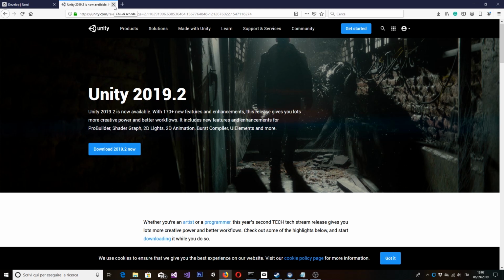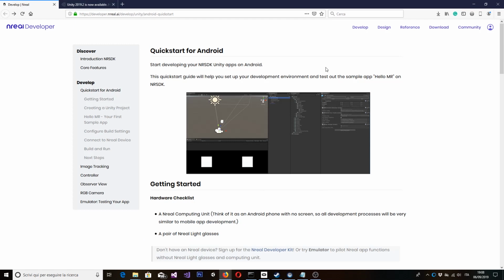So it is possible that Unity nowadays also installs the Android SDKs, downloading them from Google servers. Honestly, I have not verified it, also because I always install the Android SDK when I format my PC, so I don't know, but someone told me this. So try installing Unity first, maybe, and if it doesn't install the Android SDK for you, go on downloading also Android Studio. So this is for the prerequisites just to be able to use the nReal SDK that we have to download.